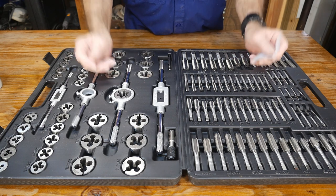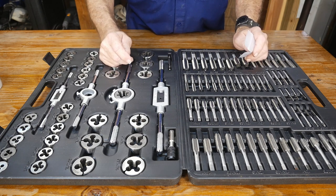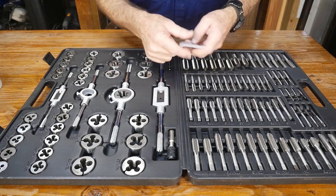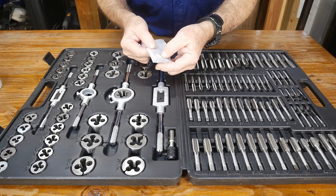Metric is like a science all its own, and I know a lot of us — especially us old-schoolers — hate to deal with metric, but this is what's happening. The socket set was just the beginning and now we're looking at this kind of thing. But there are some good things about this that I do like. Let's take a quick look.